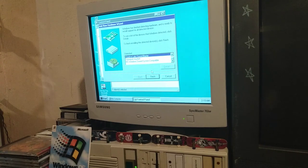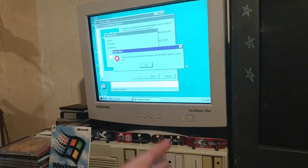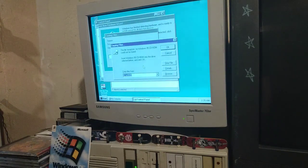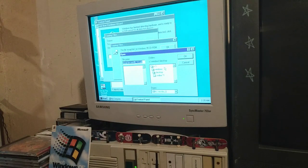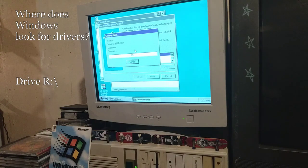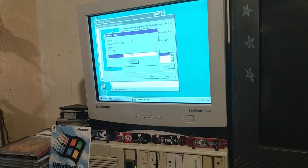Alright, so it detected a Sound Blaster. But hopefully I get this working without any problems. For some reason, it keeps trying to get from drive R. I don't know what's going on with that. Probably screwed something up like always. But let's just see what it does with this.